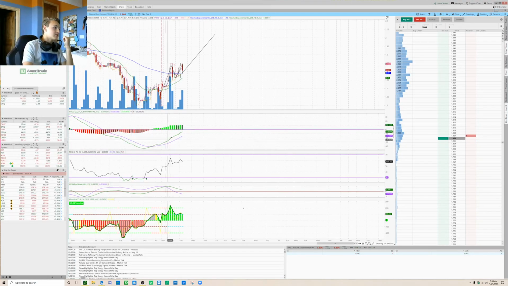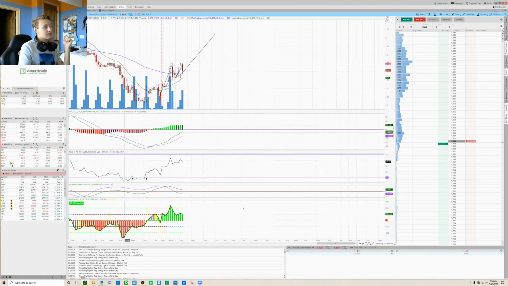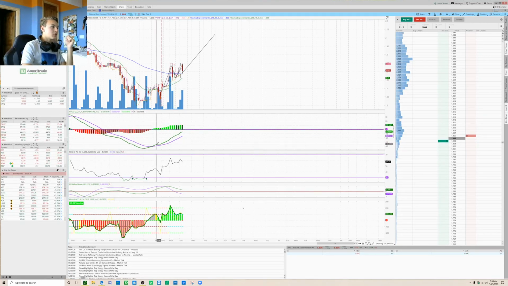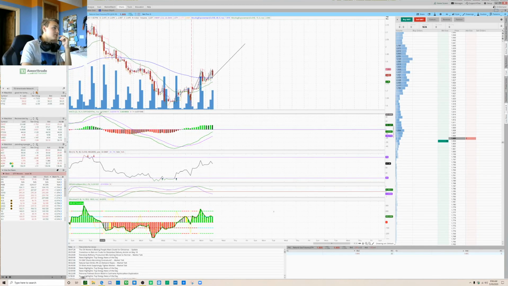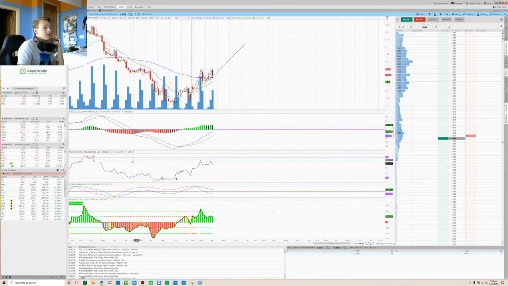Then you've got to use this. These are the DMA lines. So when they cross and they start to expand, if the green line starts to go on top of the purple line, it means that it has confirmed its direction up. And it also can tell you when to buy and when to sell. So if you were to buy right here, you would think it's going to go back up. It kept on going up, green, green, green. You wouldn't sell yet until it started to angle down. And that's what happens when the green line starts to angle down and you start to lose money.